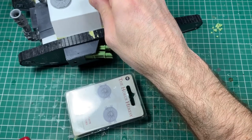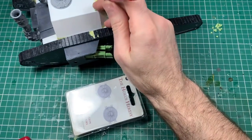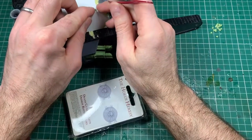I'm just dipping the rivet end into the super glue and dropping it onto the model. You can see that's a large rivet, you'll see some small ones in a minute.